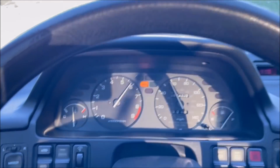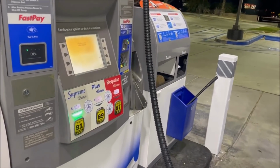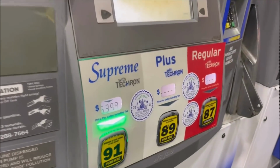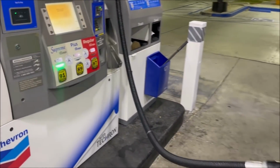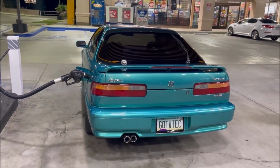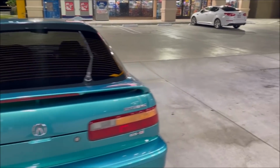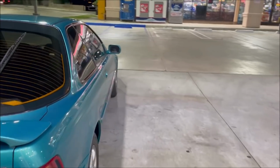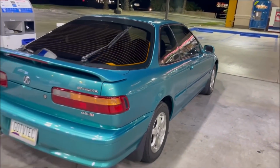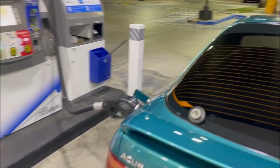Officially on my way home now, paying $5.39 a gallon for premium. Here in Palm Desert, the car is doing awesome, and I am on track, I think, to get home around 12:45 or 1 o'clock in the morning. So it's going to be a bit of a late night, but tomorrow's a special day for reasons I'll share later.